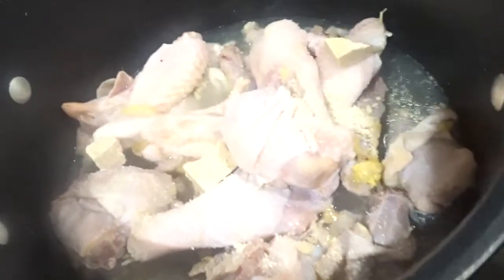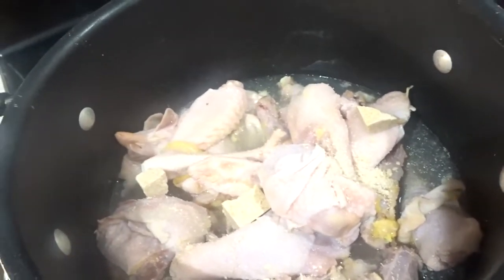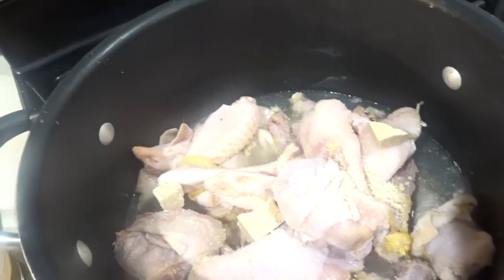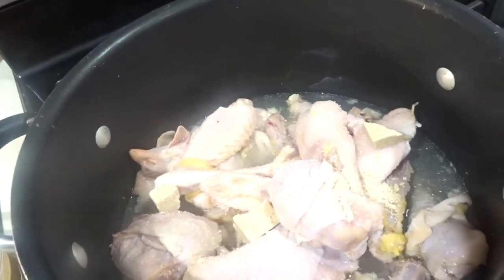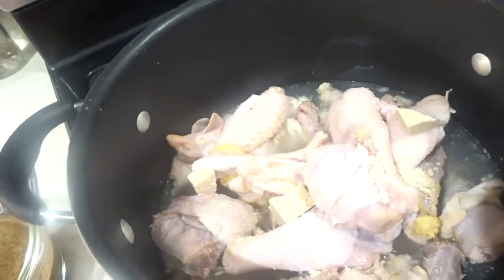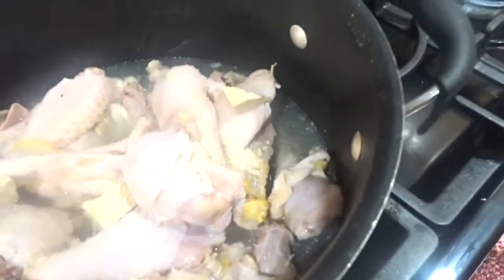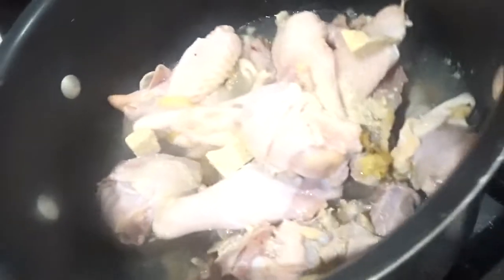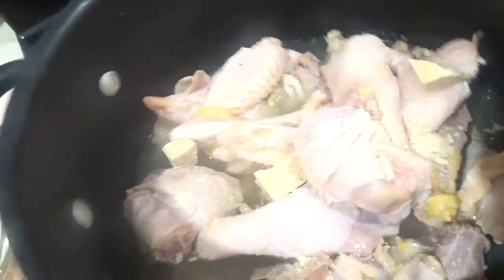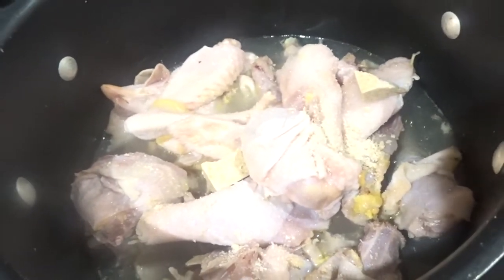Now we need to add our blended spices and cover and let that go on for about 15-20 minutes. We'll come back, check the chicken. If it's almost there, then we add more water, and of course, flavor accordingly, depending on how much water we add. This is about it. We just need little water so the chicken can absorb a lot of flavor to begin with.